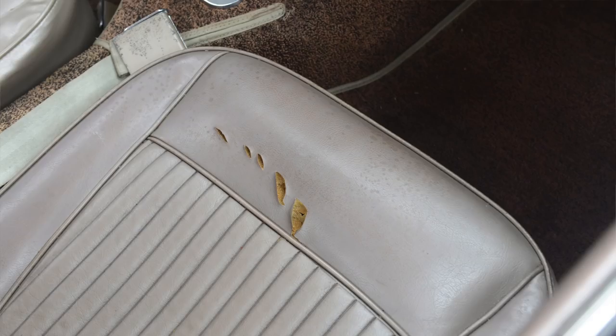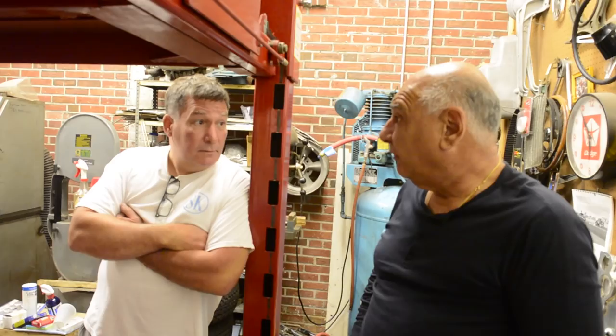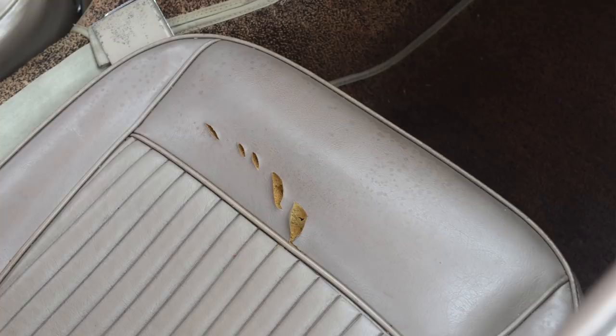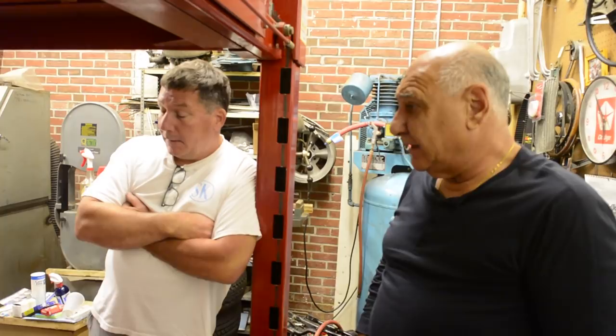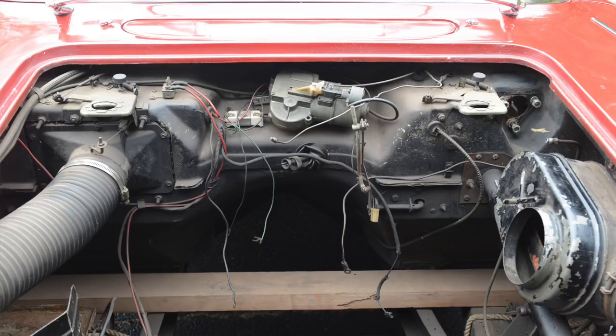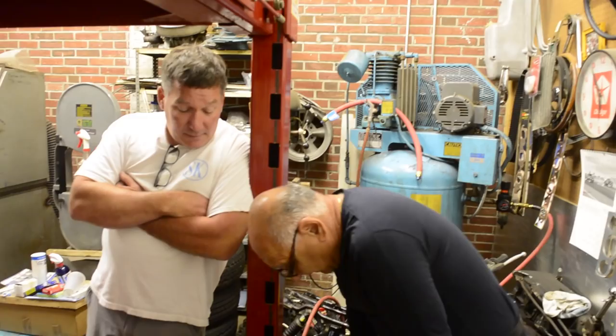A buddy of mine has some '62 Fawn vinyl pieces — I can piece together that front seat. Oh, really? Yeah. That'll work out good because if I buy a repro cover for it, I bet it won't match. Definitely won't — it'll be the same but different, like everything else. I'm not doing the whole thing. To clean up under the hood, I'm just going to WD-40 everything and just wipe it down. I don't want to paint anything or over-detail anything.